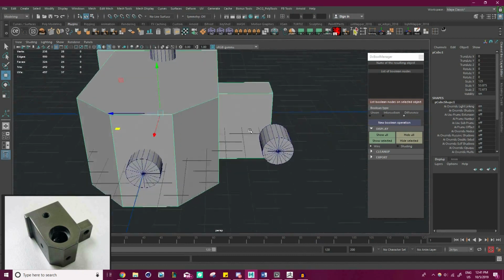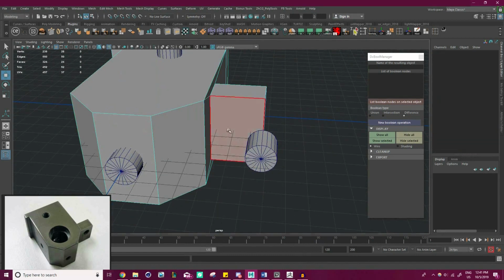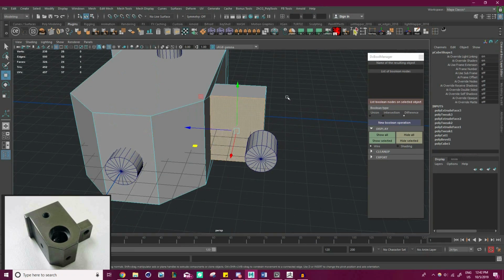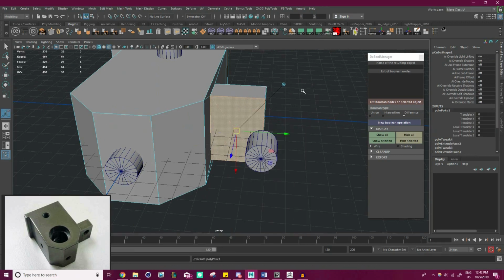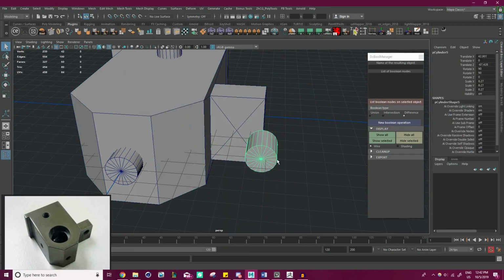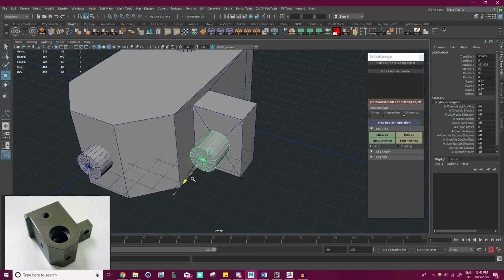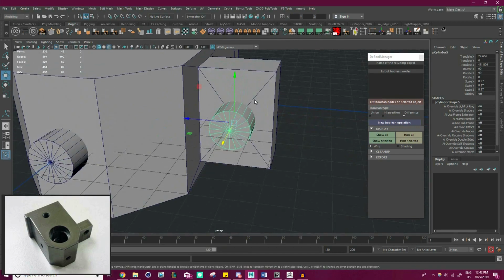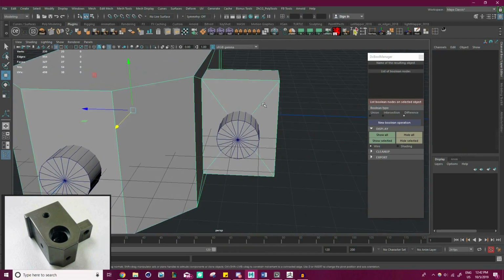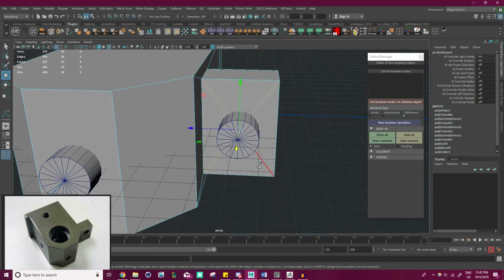And for this guy, to get him centered, what you can do is I'm just going to select this face, holding Shift and right click, we can go to poke face. And that's going to add a vertex right in the middle. And now holding V, we can snap based on where vertices are. And we can just snap it, move it into place. That's just a quick way to get things perfectly lined up. And then Control Delete to get rid of those.